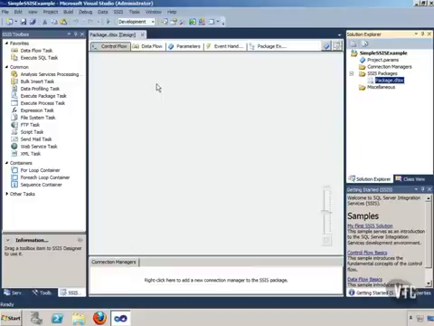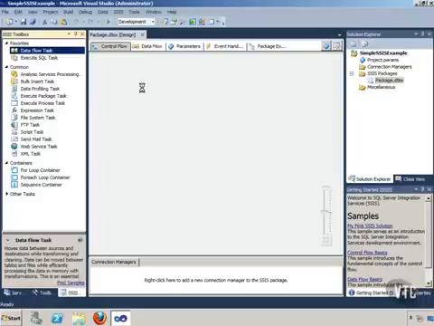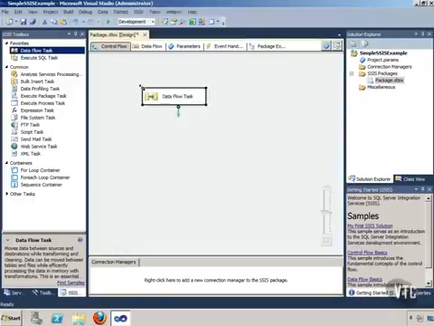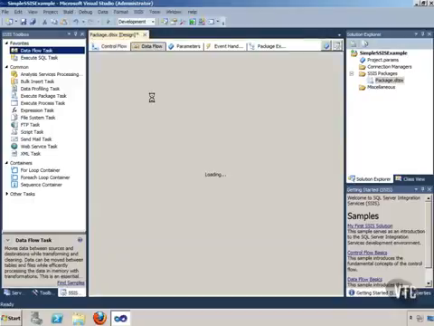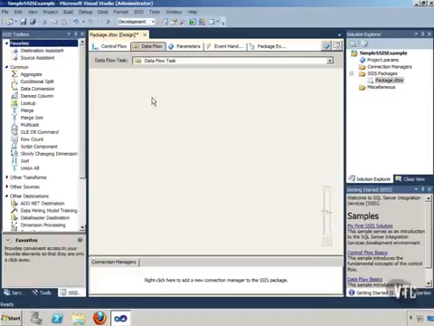Okay, so the first thing I want to do here is I just want to grab the data from one of the tables. We'll do maybe one of the human resources tables in the AdventureWorks OLTP database, and I want to just pump that data out into a flat file, a text file out on the desktop. Okay, so the first thing I want is a data flow, so I'm going to grab that and drag it onto the work surface there, and you'll notice that that is going to give me a data flow task. Now I will double click on that, and that will open that data flow environment, and now I can start to build what I want to have happen.